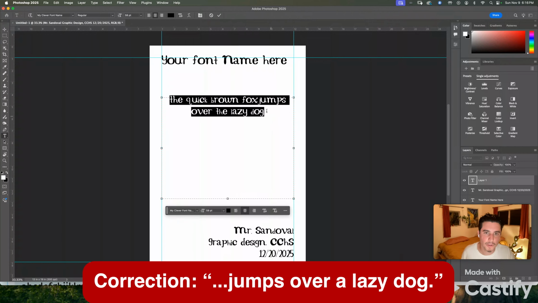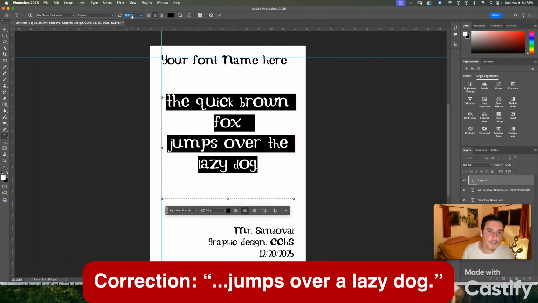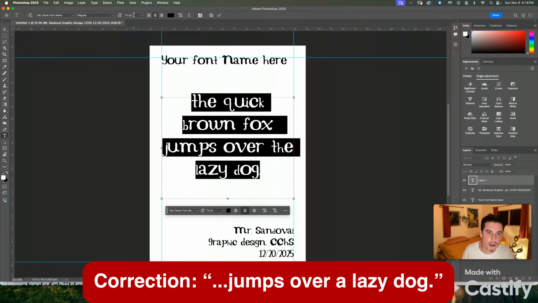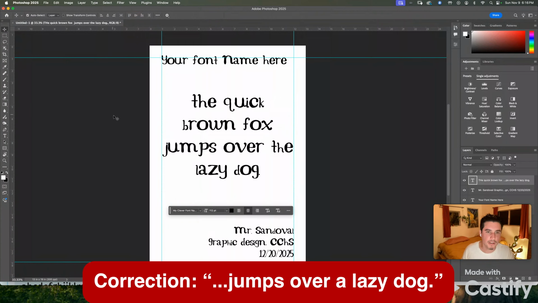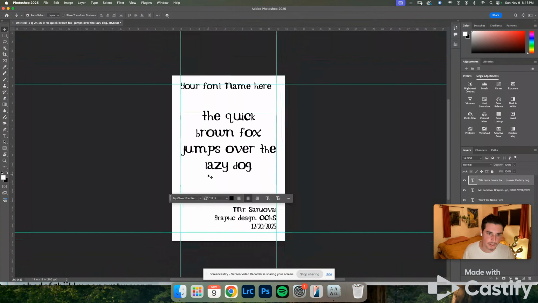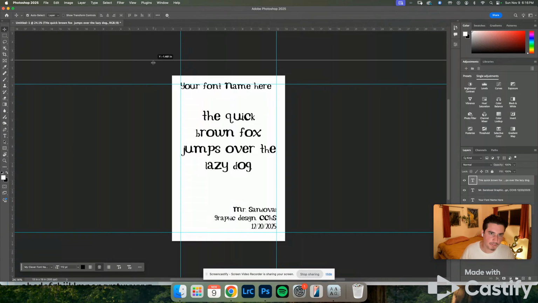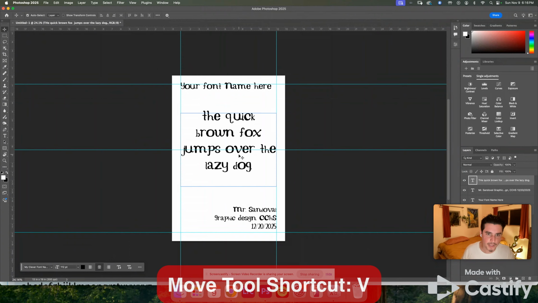Let's center this one. Make sure there's a space, and let's make it look nice and tidy. Increase the size, because what we're really doing with this is we're showing off the characters that we created. Let's get this out of the way. I want to drag another guideline from the ruler and see if it snaps to the middle, and it gives me an idea of where the center's supposed to be for this.